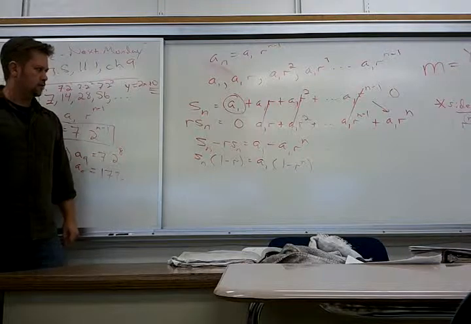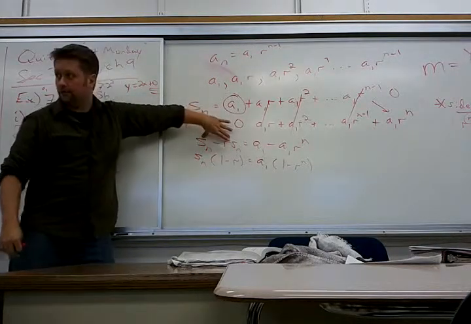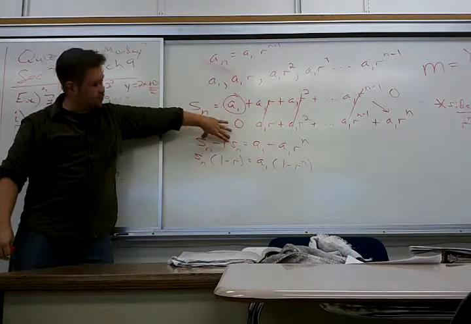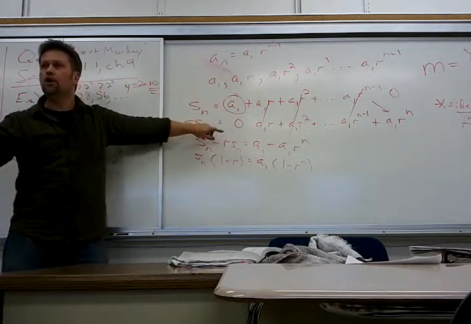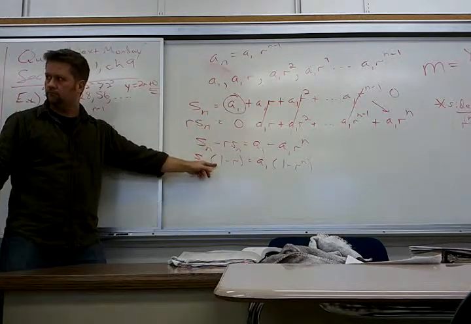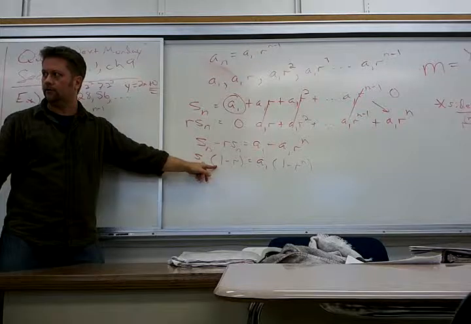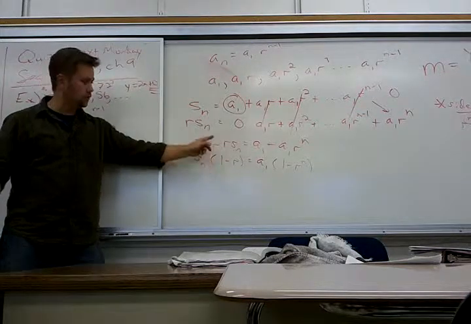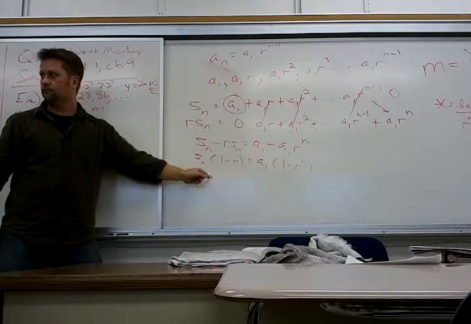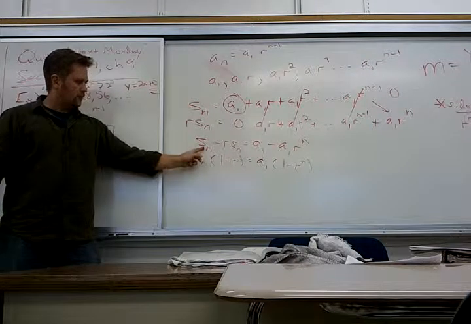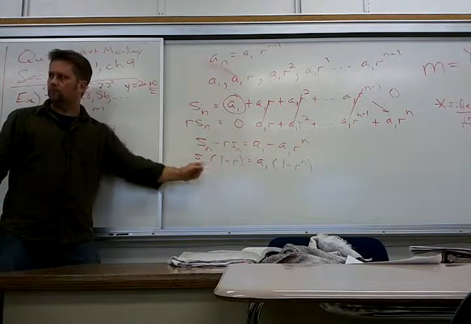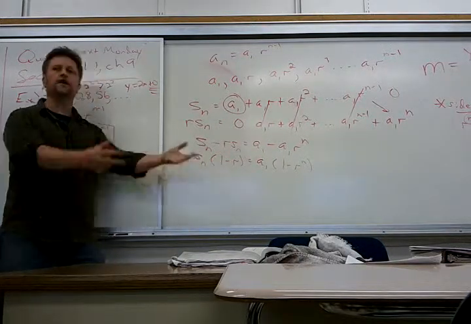But I can do whatever I want on this side, right? Don't you have to do it on the other side as well? No. Did I change the side? No. These are the same. I just changed what it looked like. So where did the 1 come from? What's Sn divided by the Sn I took out? One. Because when you take something out, you're dividing it out, right?